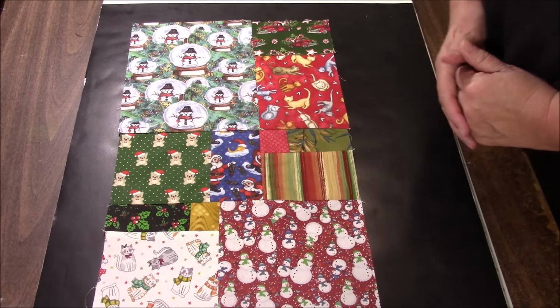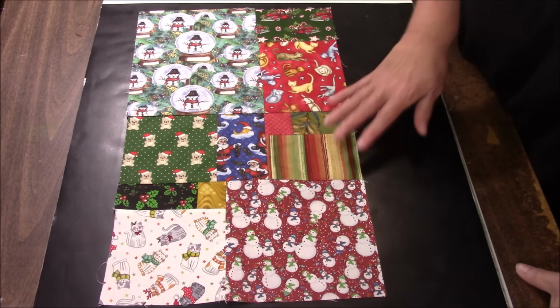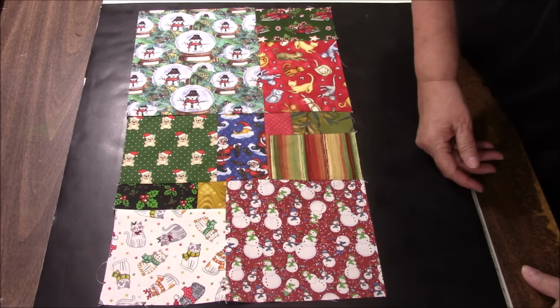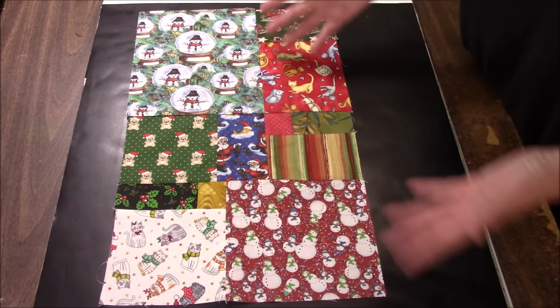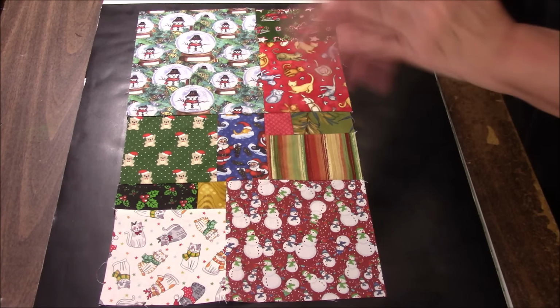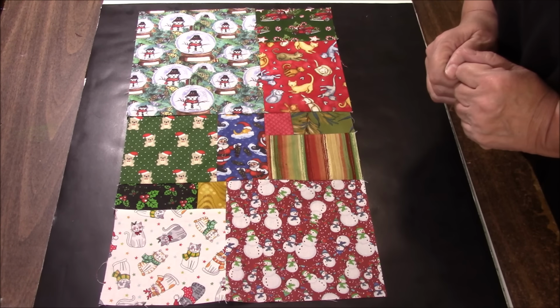So I'm going to take some pictures. I haven't trimmed this yet. I'm going to wait to see, because if there's a mistake or something on one of the blocks and it's only like 19 or 19.5 or whatever, I would just trim them all to the smallest block. But I wouldn't have a mistake that big, I don't think. But I'm going to still just wait. So I will take pictures like this and I'll trim after the fact.